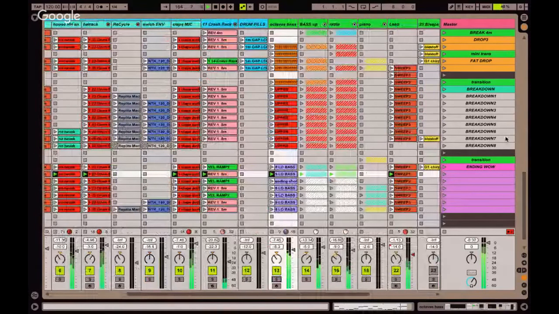Let me show you how well these work. I'm going to go from this ending section, hit a transition back to the beginning, and you'll see how it sounds natural because the transition works that way. Okay, I'm going to go up to the transition before drop 2, right here.